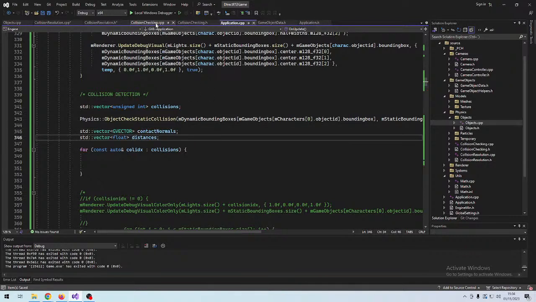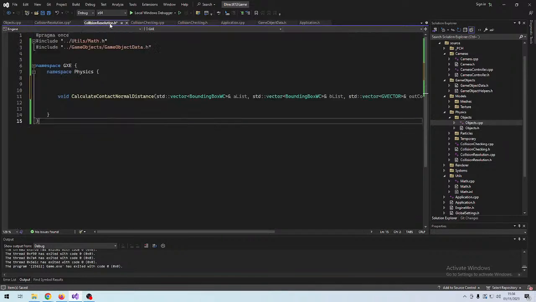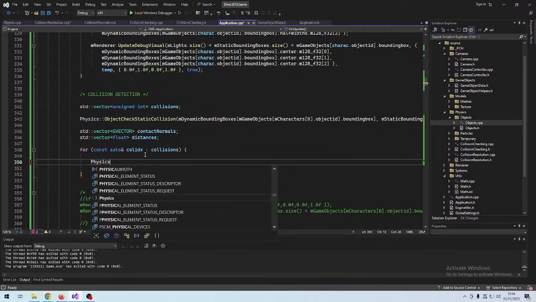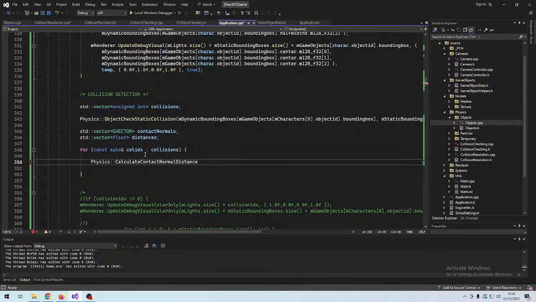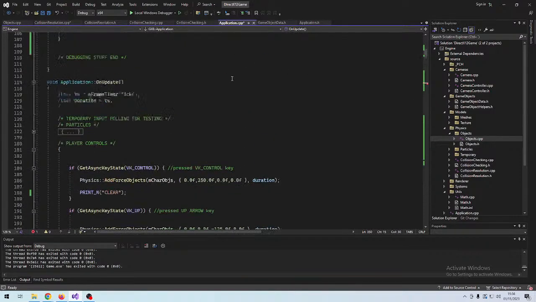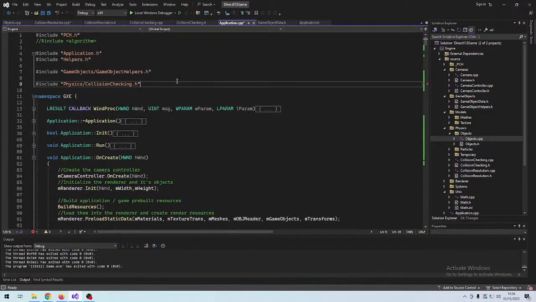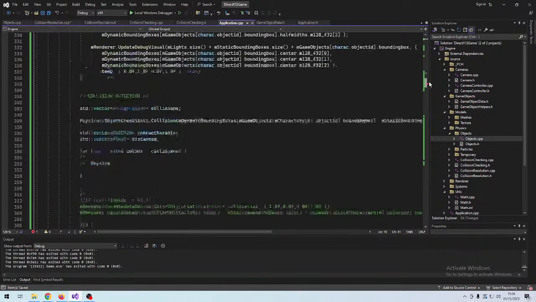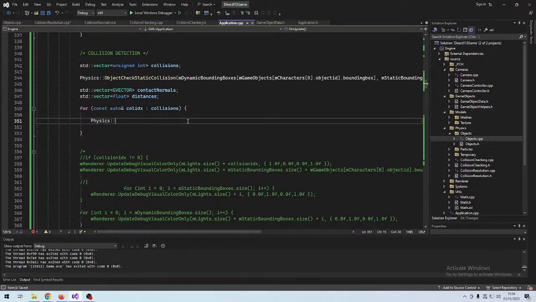Then we want to call that. I haven't used the resolution header yet. Physics resolution. There we go. Let's see.